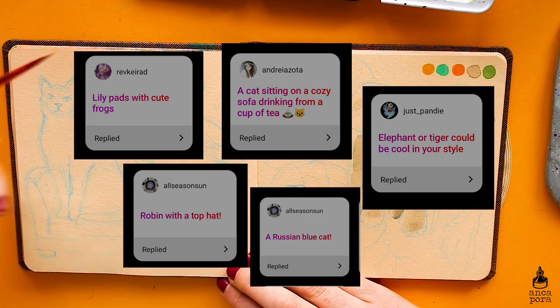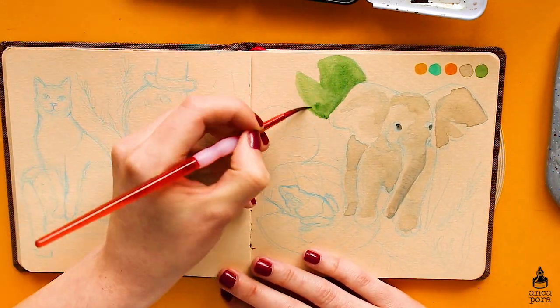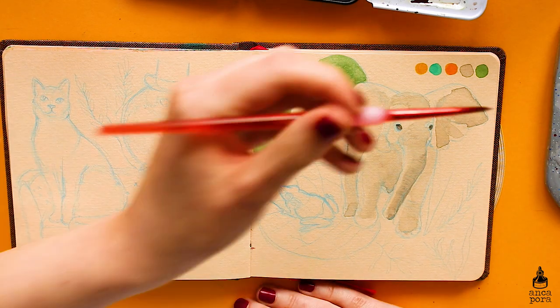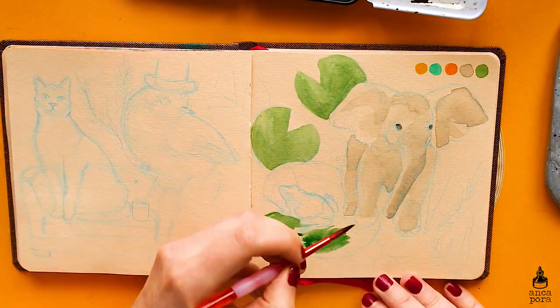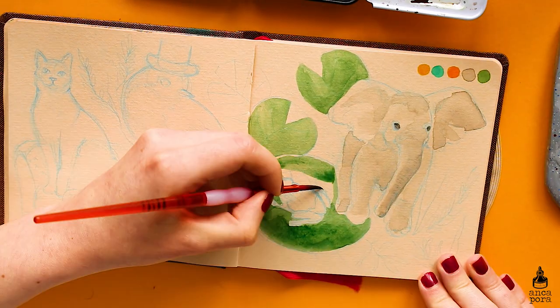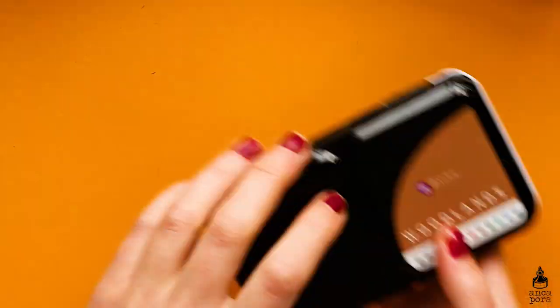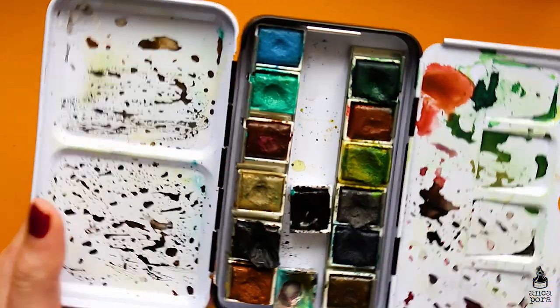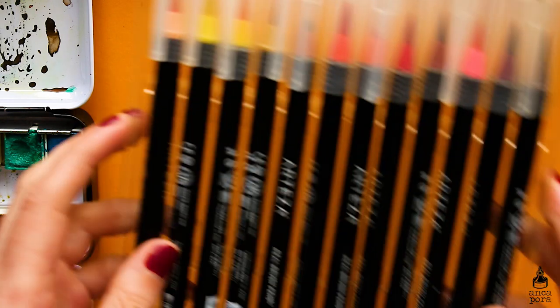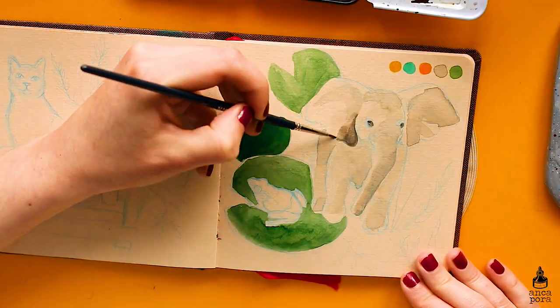I included the sketching part for half of the illustration in this video. I don't usually do that but I thought it would be interesting, as I mainly used a couple of reference pictures from Pinterest but didn't use them that much, so I tried to use my imagination as much as I could. As for the art supplies, I decided to use watercolor and the Arteza brush pens. I've been using a lot of gouache lately so I wanted to switch things up and mix up the color palette as well.